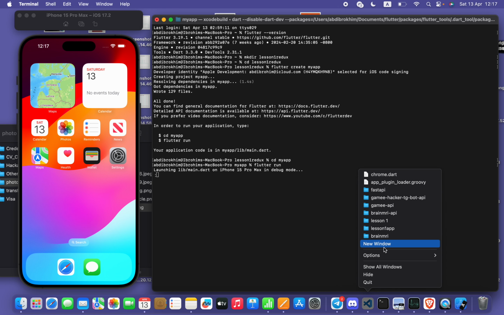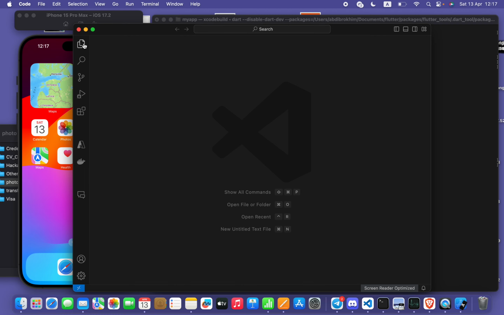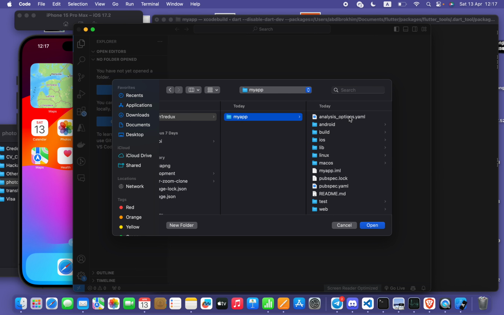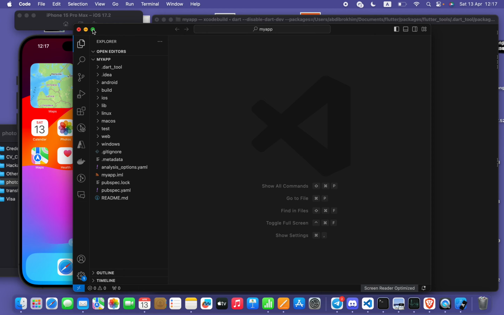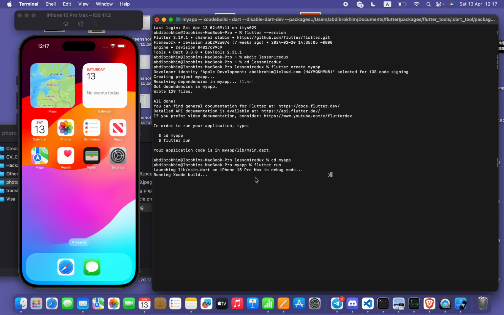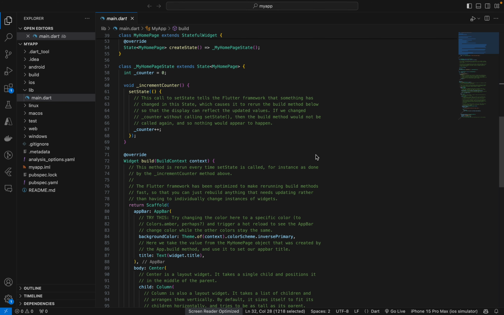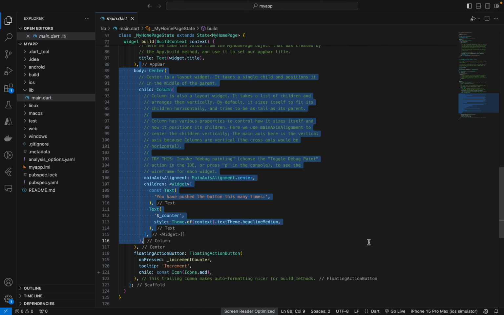Let's go to Visual Studio and open the application. Okay, folder, we have lesson 1 Redux, my_app, and just open it. It's building. This is just a simple application. When you type flutter create something, like my_app, counter or anything, it will create this kind of application. This is it, like we can say a starting point.